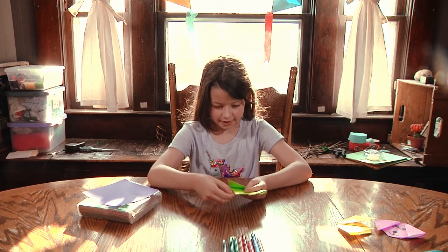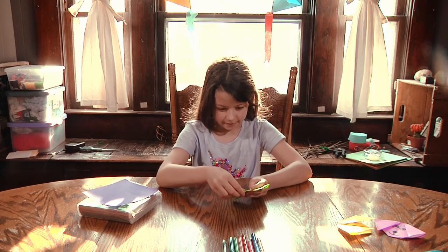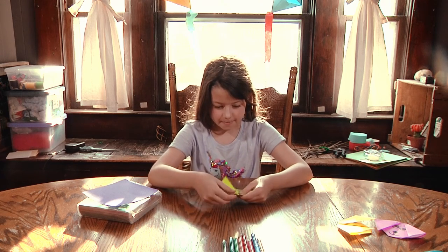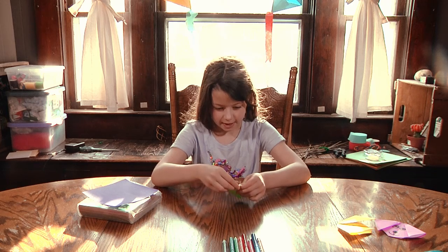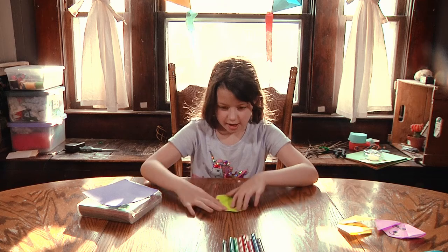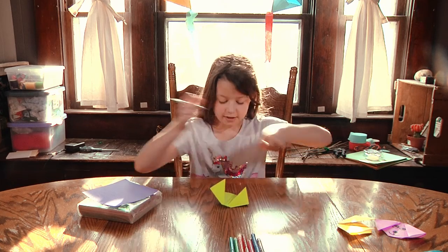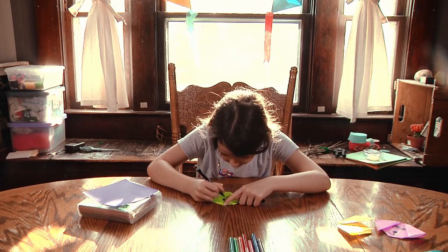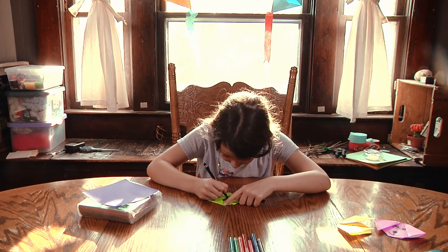Now, since this end is pointy, we're going to fold it back a little so it's smooth. And so the top is pointy, we're going to fold that back too so it's smooth. And then we just draw a face on it.